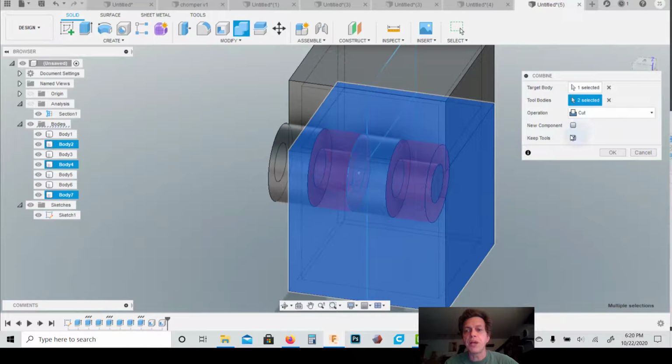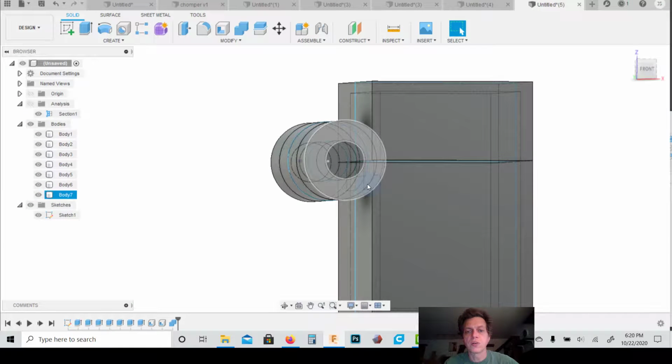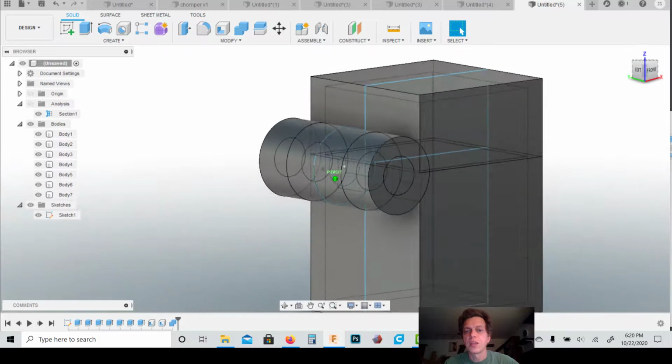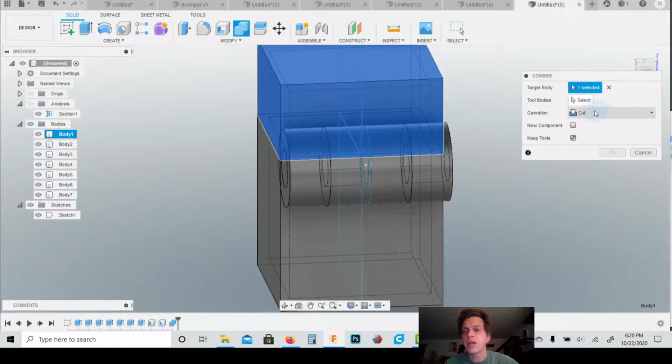We want to keep our tools. We're not throwing those away in this operation. So I'm going to hit OK. And so now what we have is, instead of overlapping here, we have it cut away. And then we're going to repeat that with the top. We're going to combine. We're going to cut.